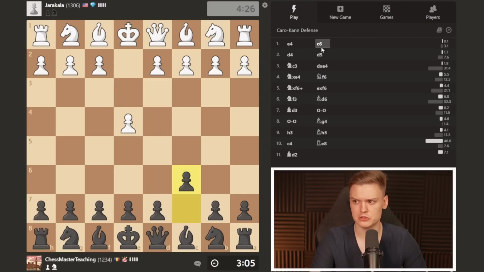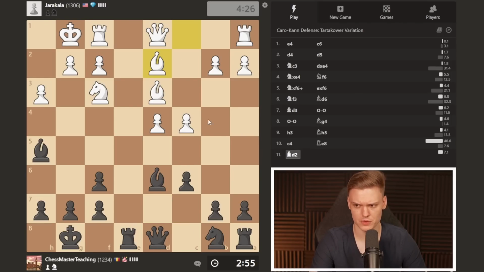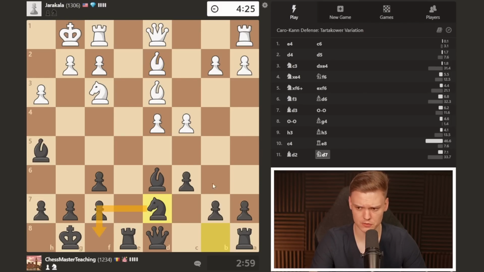The only position when we do that is against the advance. That's when we do c5. So when they have a pawn on e5, it makes sense. Other than that, try to stay away from it generally. And then bishop d2, I'm just going to continue with what I already mentioned. The knight goes on to f8.